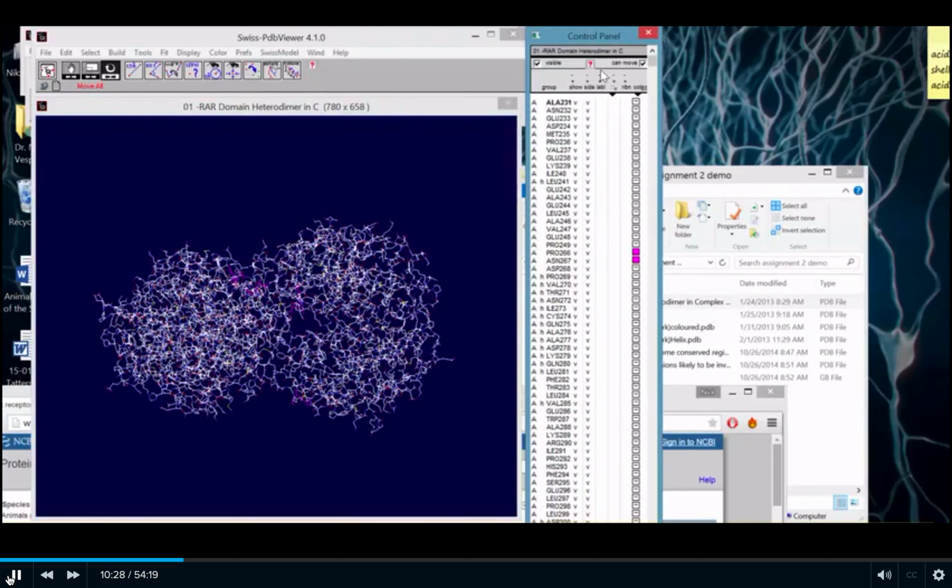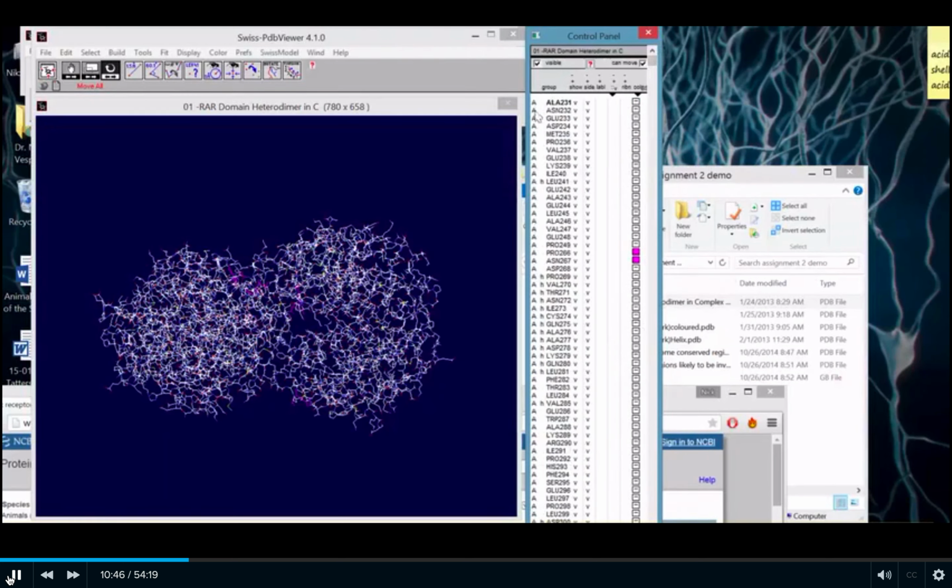If we look to the control panel, we see that things are grouped into columns. We have A, and as we go down, this is every amino acid that's present. So A, and then clearly we switch to B, and C, D, E, F, all the way down. These are different protein fragments.